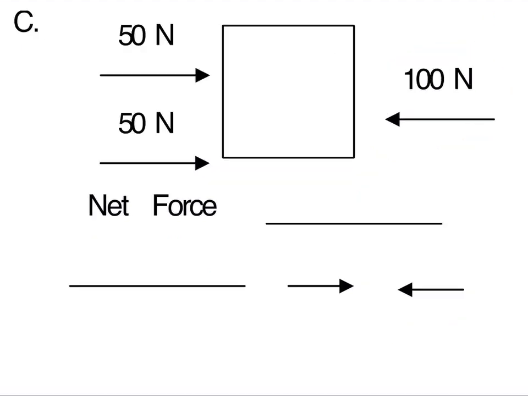All right, let's look at example C now. So this one looks slightly different from examples A and B. This one has two sets of forces. It has forces acting on the left side, forces acting on the right side. So if you notice carefully, there are two different forces here on the left side. So before trying to combine all our forces on both sides, we have to combine all the forces on every single side on its own.